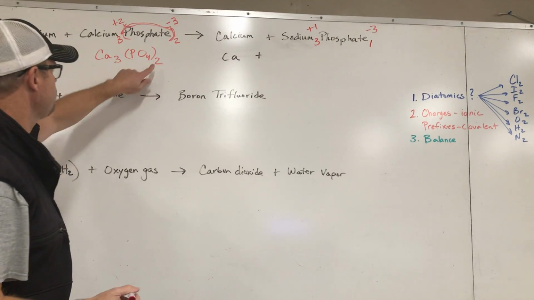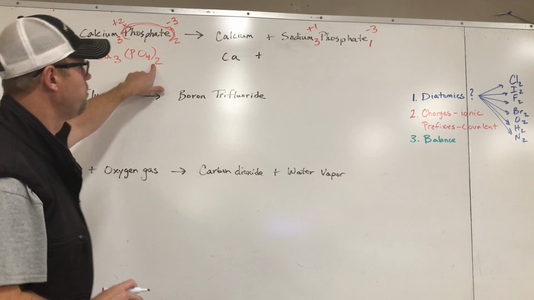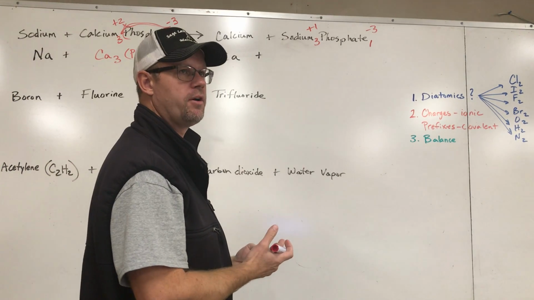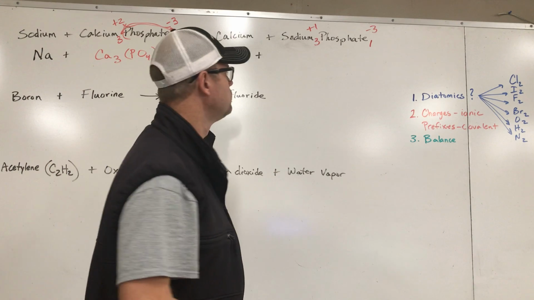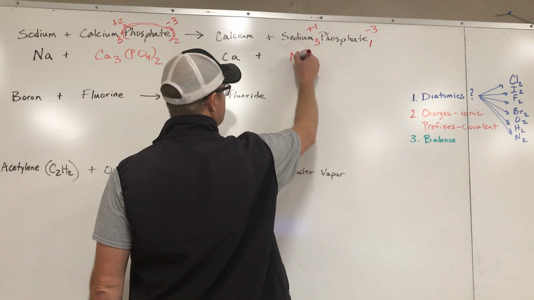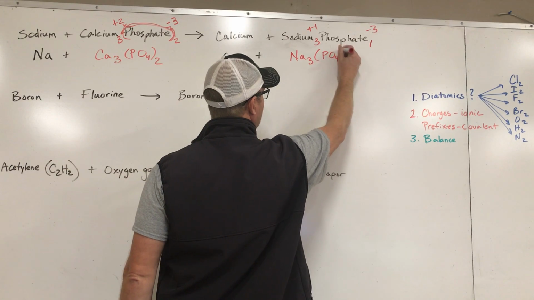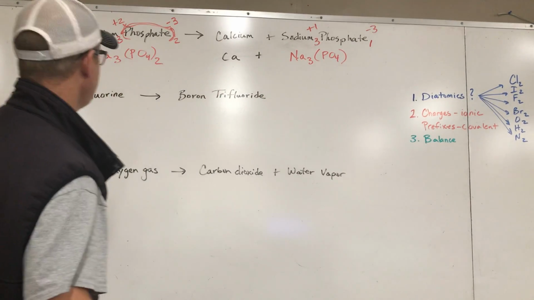But Mr. Throne, there's 2 phosphates over here. Yeah, we're going to take care of that when we balance the amounts. But this is the identity of sodium phosphate. This is the combination that's going to come together and form based on how they're going to achieve stability and equal 0. So I'm going to write 3 sodiums, parentheses, PO4, 1. Okay, now remember, I don't write the 1, but it is there.